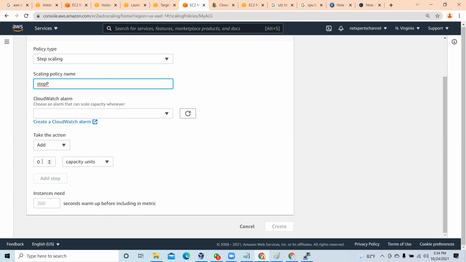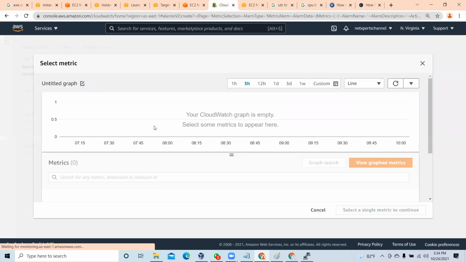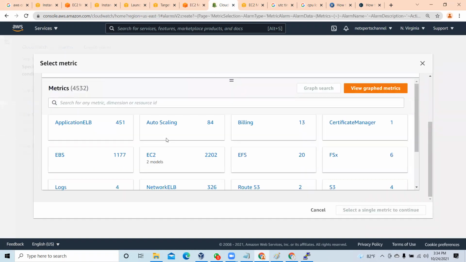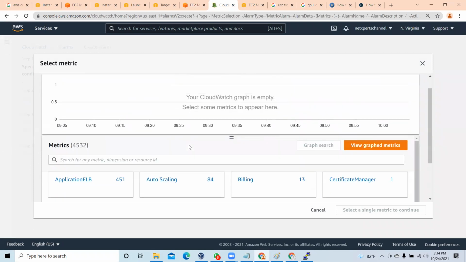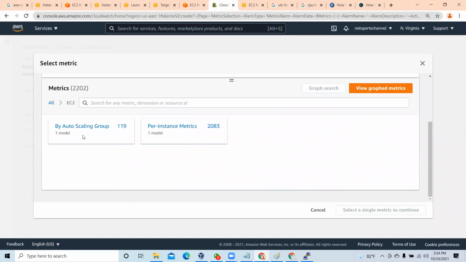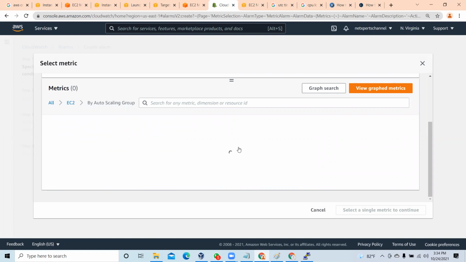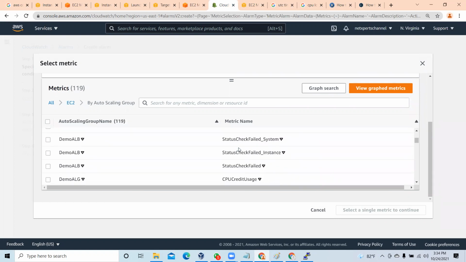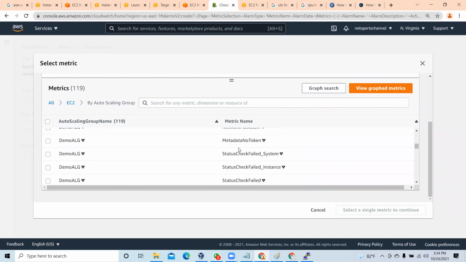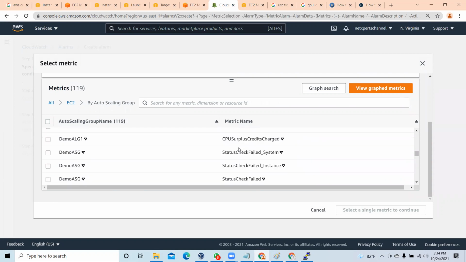Say add. Let's configure the CloudWatch. Say 1 hour, EC2, Auto scaling. Just choose the auto scaling.